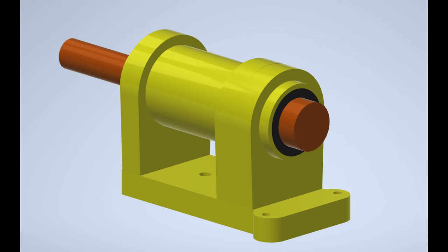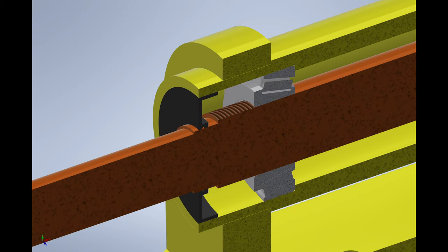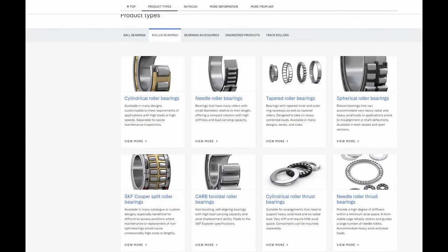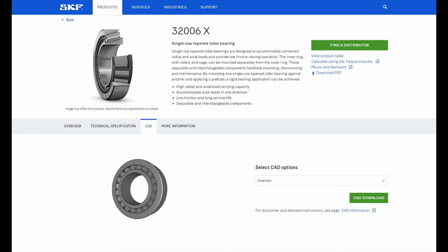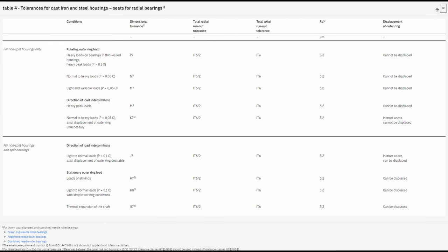I designed the new spindle around two tapered roller bearings. When choosing which bearing I want to use, I usually use the online bearing catalog on the SKF website. I simply select the type of bearing I want to use and enter the dimensions that are critical to the design. In this case, I want an inner diameter of 30 mm. The website will then show all bearing numbers that fit the criteria and even provide 3D models of each bearing and the recommended fits for the axle and bearing housing.